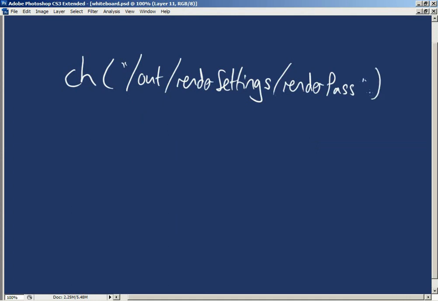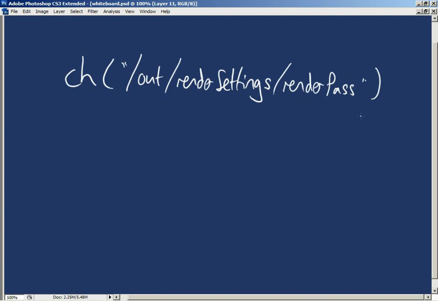And why is this useful? Well, if that node and parameter on that node don't exist, the expression's obviously going to just set us to a value of 0. And that's not in itself very useful. However, as soon as we create a node in /out with the name render settings, and then on that node create a render pass parameter and set it up to match how we're expecting our render passes down on our material, the expression's automatically going to grab that value without us having to make any changes to our material asset.